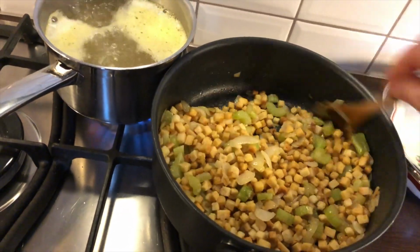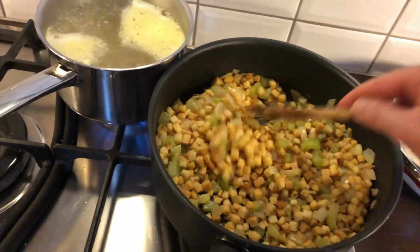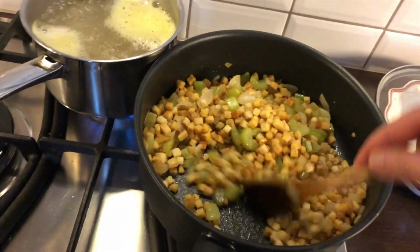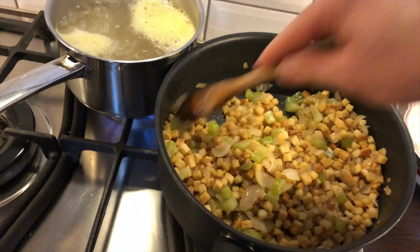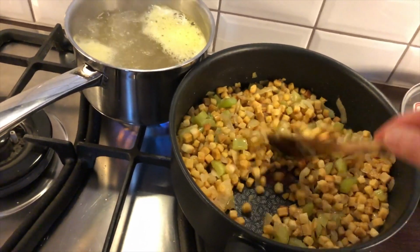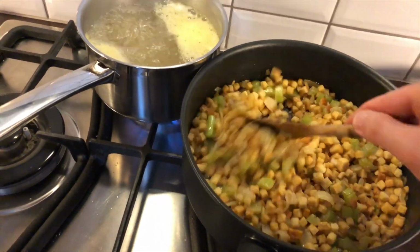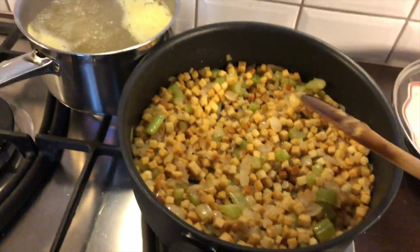225 grams, and about 3 medium-sized onions and 2 branches of celery. No garlic for this one, just pepper and a little bit of salt and the butter, like we started.